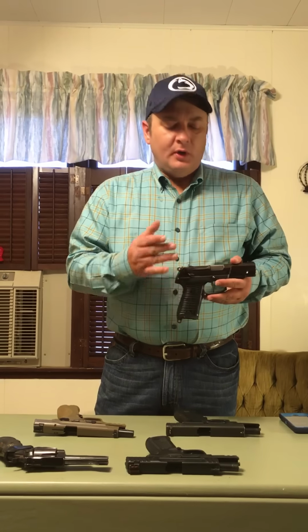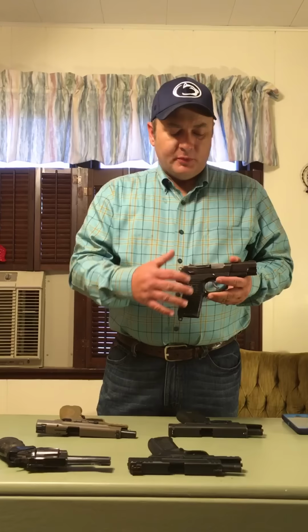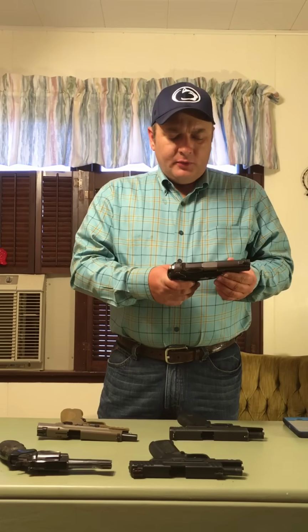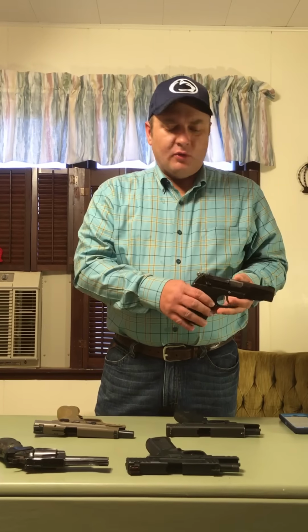It's a little harder to take apart. You'd probably need to get some directions or a YouTube video on how to properly take the slide off and clean the action. There's some buttons to push. Took Travis a little while to figure it out. But other than that, it's one of those guns with standard sights. Can't really see from there, but it's just got the old metal peep sight, like normal. Just an easy to handle weapon.